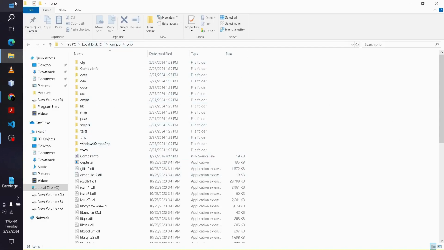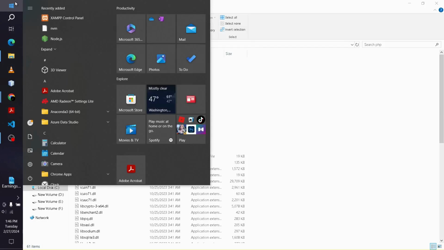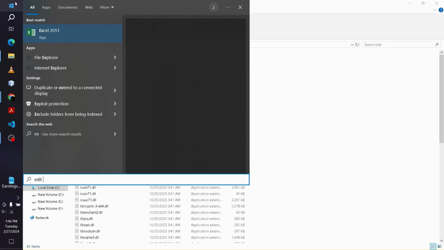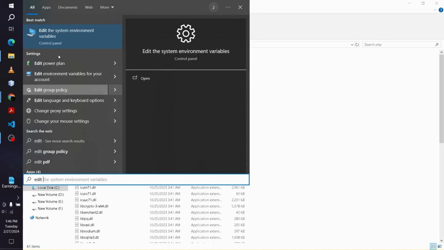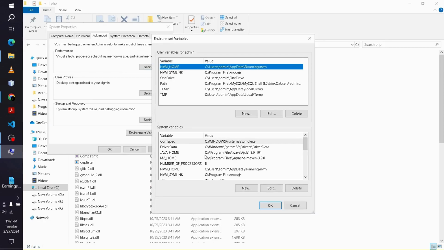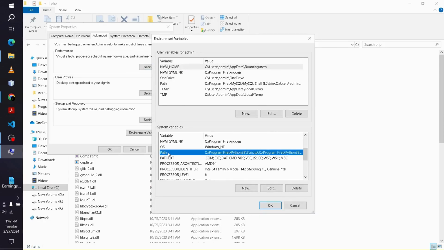Then go to the start menu and type edit. When you type edit, you can see it says edit the system environment variables. Click there, then environment variables, then scroll down to Path.